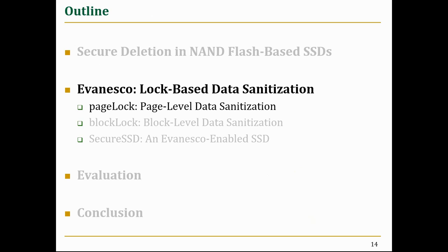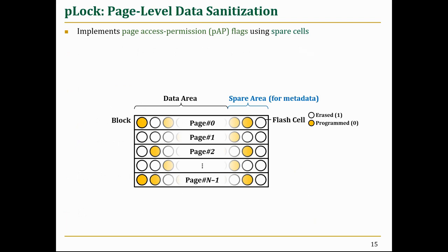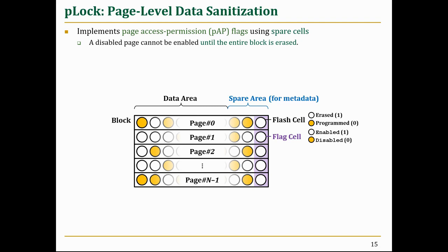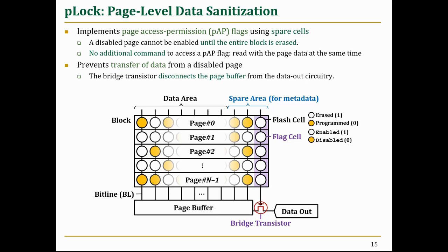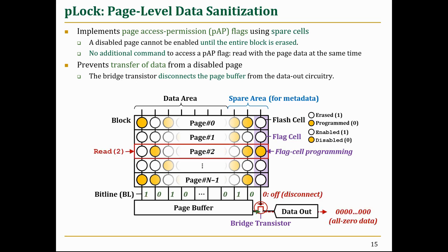Let's dive into our PLock implementation. We implemented the access permission flag of each page using spare cells, which exist in most NAND Flash memory to store page-related metadata. We use spare cells to store the access permission flag of each page such that a page is enabled when the flag is in the erased state, and a page is disabled when the flag is programmed. This ensures that a disabled page cannot be re-enabled until the entire block including the page's content is physically erased. No additional command is required to read the access permission flag, as it is read together with the page data at the same time. We slightly modify the read data path in NAND Flash memory by adding bridge transistors controlled by the value of flag cells. Once a PLock command programs the flag cell of a page, the page data cannot be read, as bridge transistors disconnect the page buffer from the data circuitry.